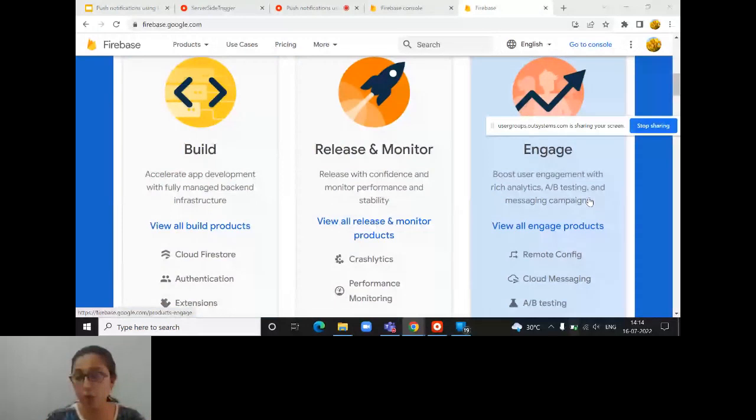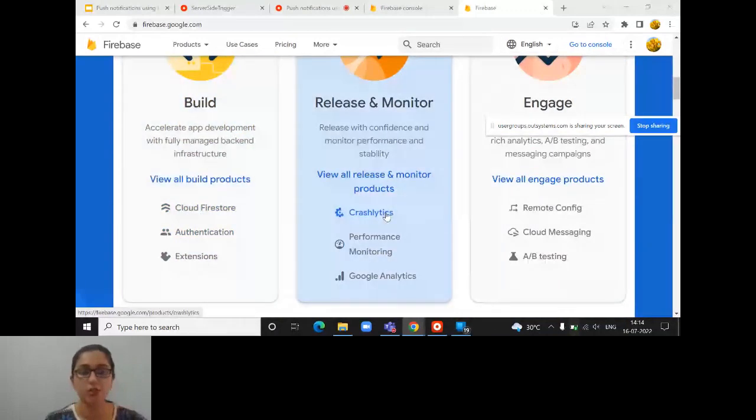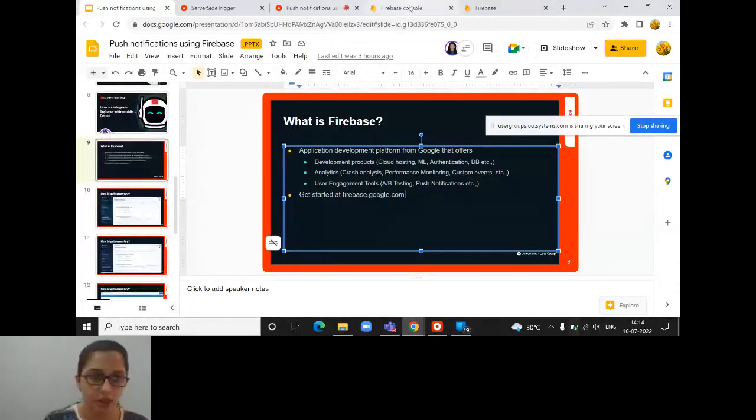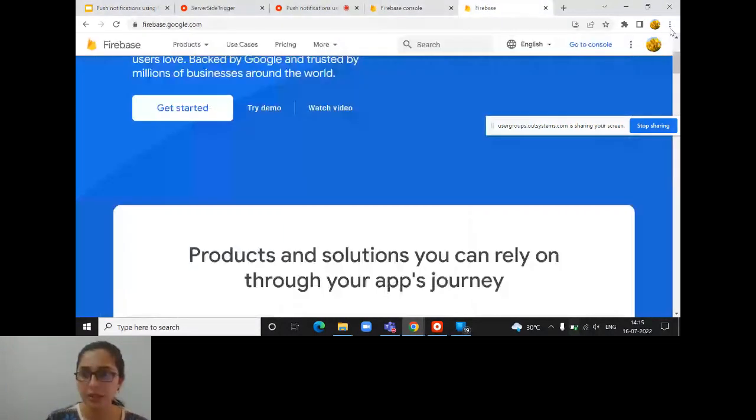You will find the list of products here, such as Cloud Firestore, Authentication, Crashlytics, a wide range of products that Firebase offers. In these ranges, we are going to focus on the user engagement tool, which is nothing but the push notification, the functionality that Firebase offers. For that, firstly, let me click on Go to Console, or let me click on Get Started.